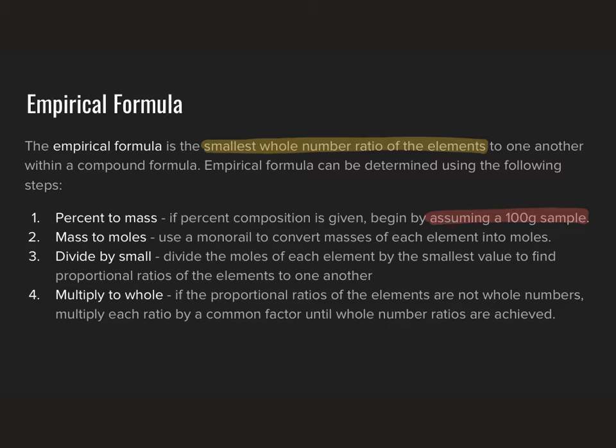The next step is we're going to convert from the masses of each of the different elements in our sample to moles. We'll use a monorail here and our mole map in order to convert from mass to moles. And remember, the conversion factor we need here is going to be the mass per mole, or the molar mass, of each of those different elements, easily found on your periodic tables. Once we have found the different numbers of moles of each of the different elements in our compound, we then will know a ratio of the different moles to one another.